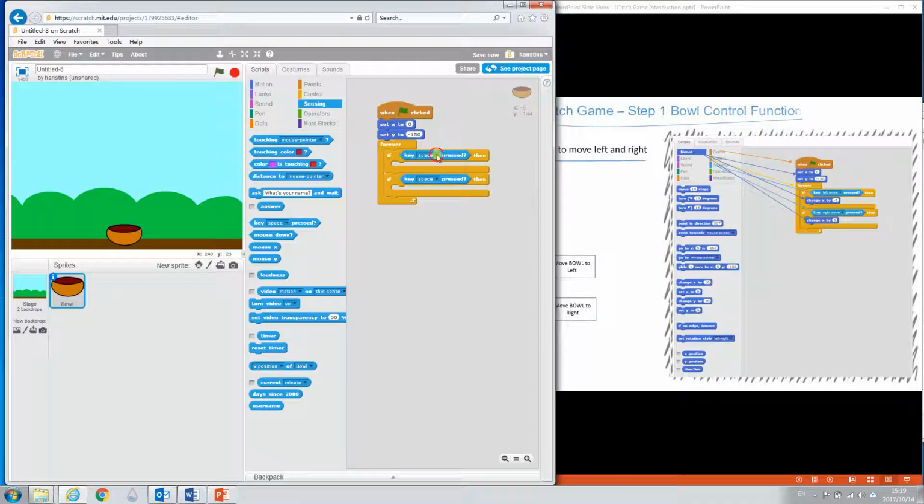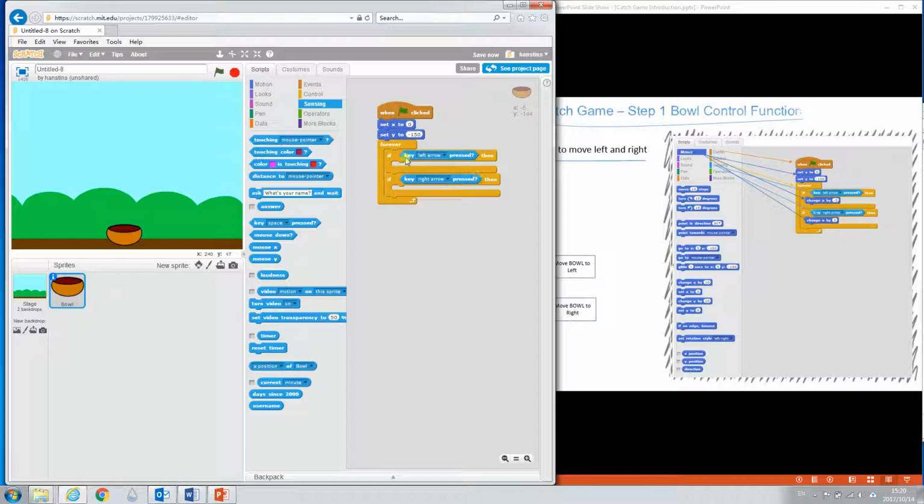And then we click the button here, and we can find out there are many keys here. Every key on your keyboard is listed here. So now we want to use left and right. So one if block senses the left key, and another senses the right key.